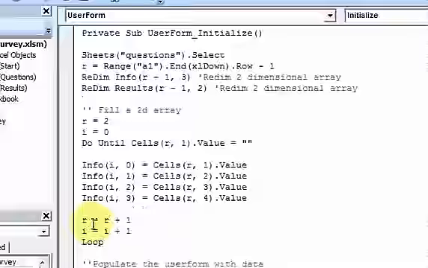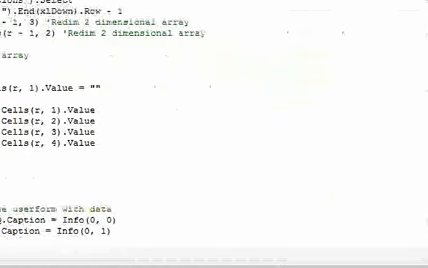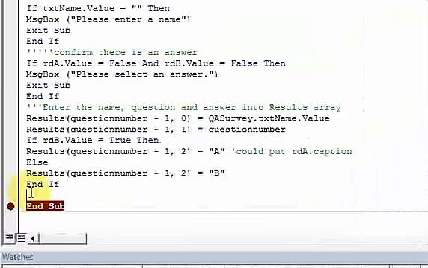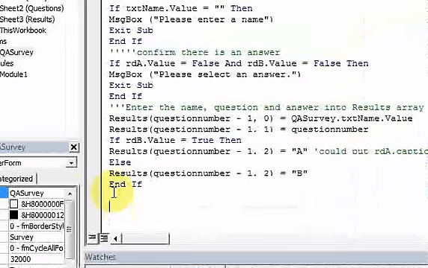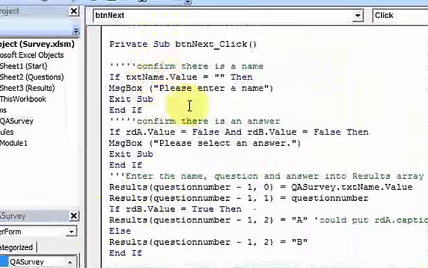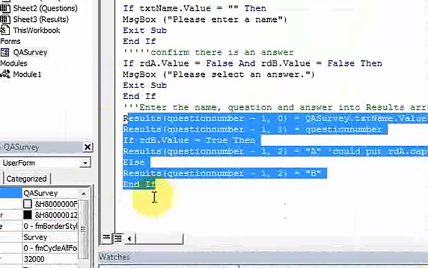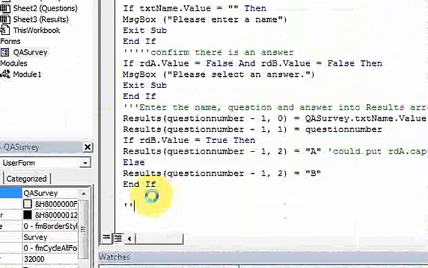You get the idea. So now we have our results, right? So every time they press next, this is what's going to happen. We're going to confirm there's a name, confirm there's an answer, and put the data in the results array. Okay, but there's more we have to do.